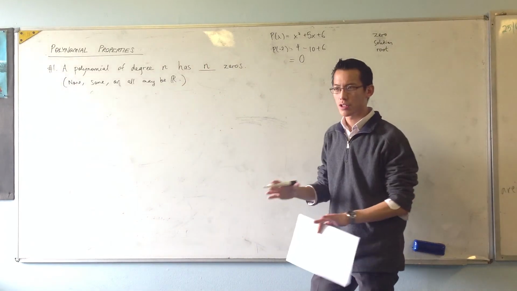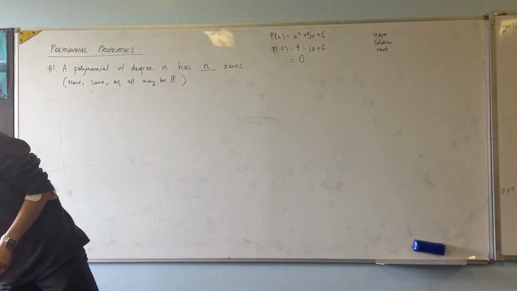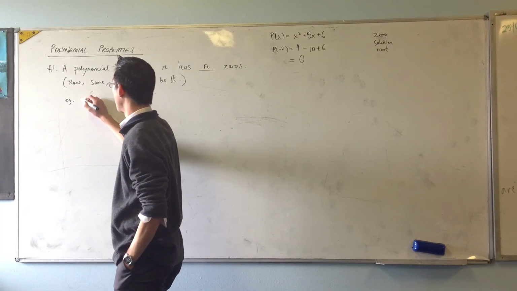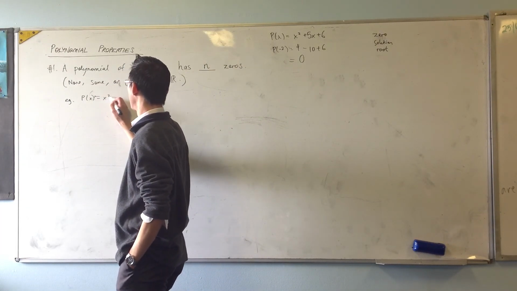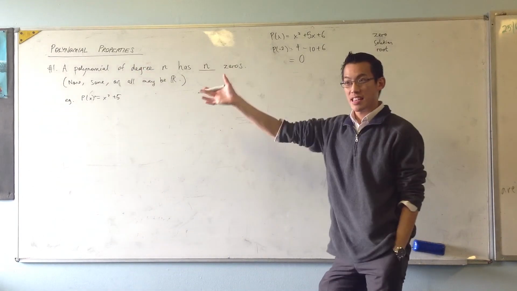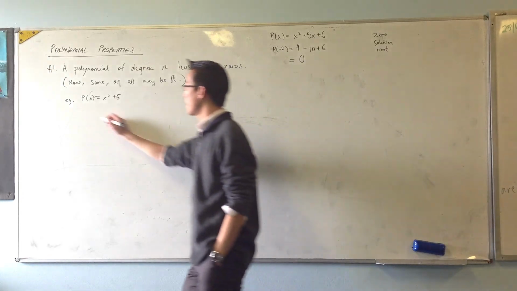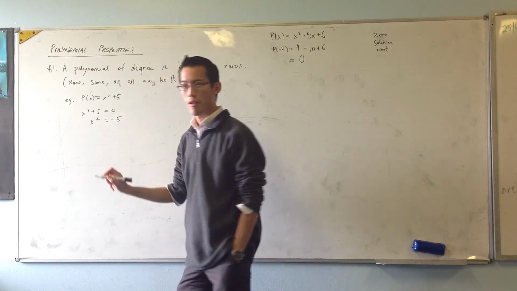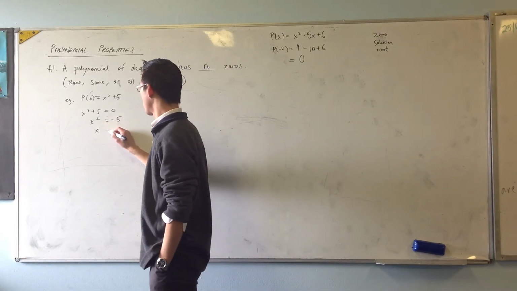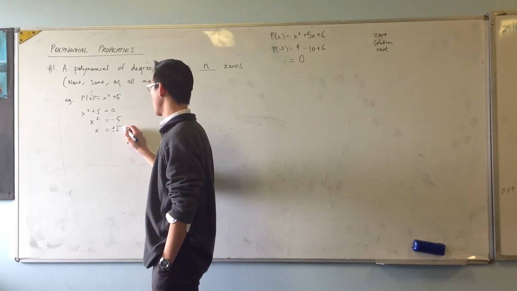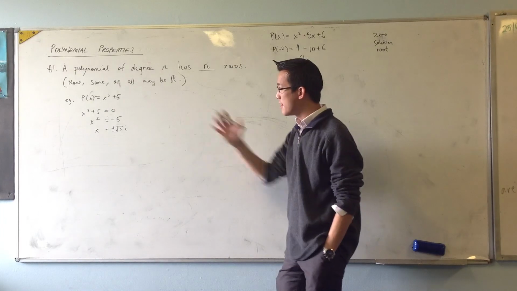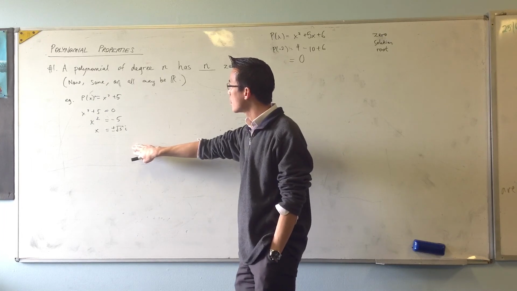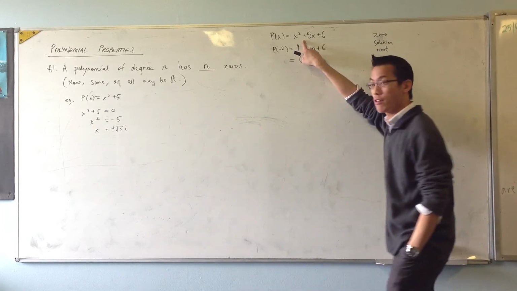Okay, so what does that mean? Let's just do some simple examples, okay? We'll keep the degree nice and low so we don't get too confused. But take, for instance, x squared plus 5. Now if I want this thing to be equal to 0, find the values that make it 0. Okay, x squared plus 5 is equal to 0. Then I'm going to get a negative value on the right-hand side and a square on the left-hand side, right? So what I've got here is plus or minus the square root of 5 i, okay? In this case, there are 2 zeros, but neither of them are real, okay? Alternatively, obviously, in normal cases, both might be real.